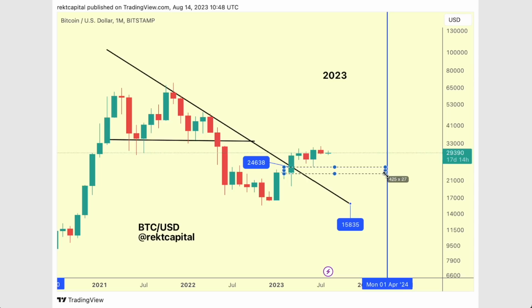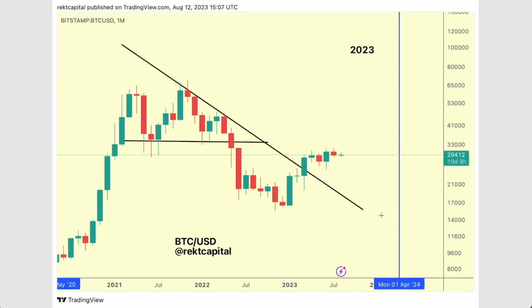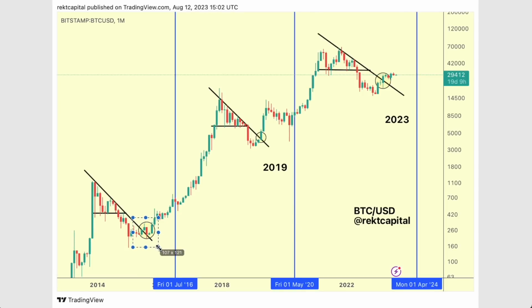In fact, I feel like going much lower into even the sub 20K region is quite likely in the several months ahead going into 2024, the early part of it. However, it wouldn't be in the form of this macro retest as we saw in 2015. We're not going to see a macro retest of this macro downtrend. It just seems too unlikely, and the retrace would need to be too dramatic and would need to occur within a short space of time to go for this macro downtrend retest.